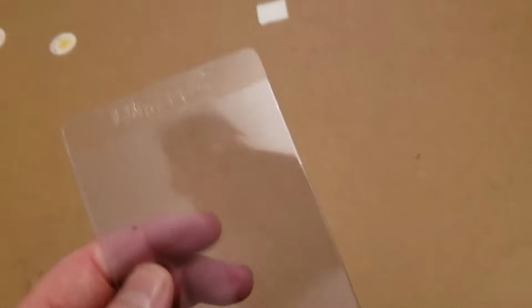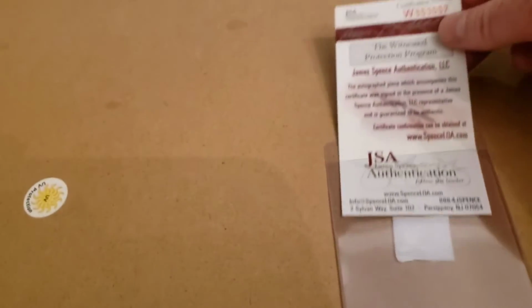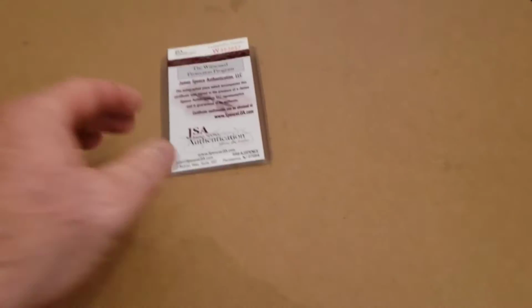So I'm gonna go through and tighten all of these up, and you don't need to see me do that. A couple of cool little personal touches I thought I would do. Just got a little Ultra Pro holder. Stick that bad boy to the back right there. Got your JSA cert. Slide that in there. I might hot glue it to the back at some point, but that way my JSA stays with the piece. And hey, why not?